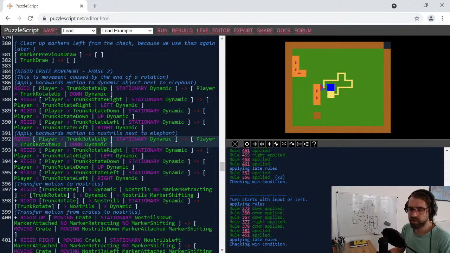Okay. The thing gets moved down. This is the same, so it's going to be a, if moving into a nostril, but we need to also know that the nostril can move in the way that it's trying to move.